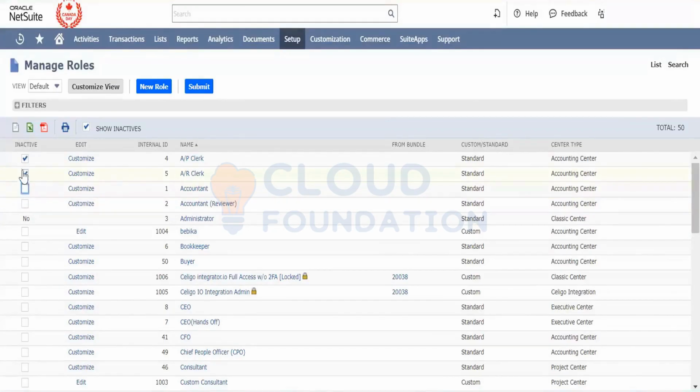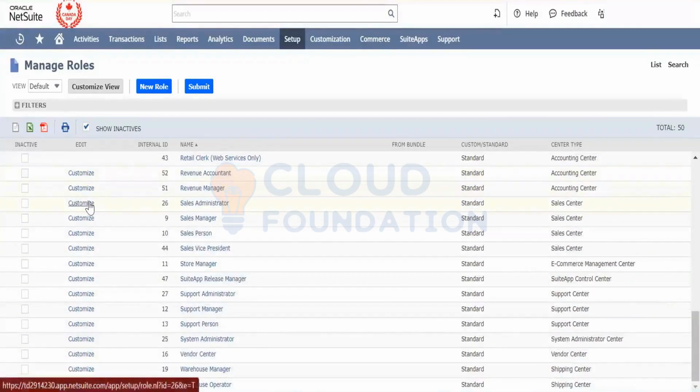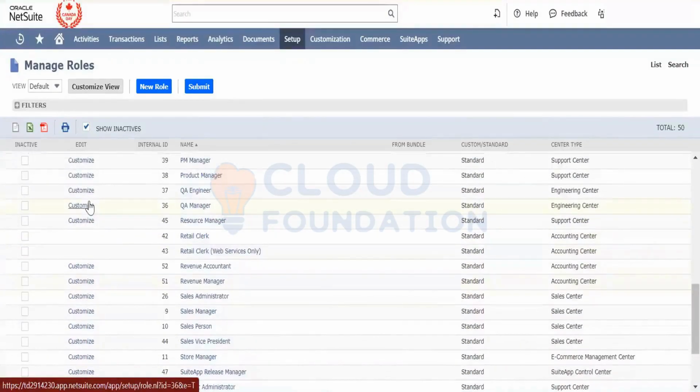You want your own set of permissions, your own set of levels, your own set of subsidiary restrictions on those roles. That is the reason the standard roles will be made inactive. Only the custom roles would be made active so they can be assigned onto the employee records.